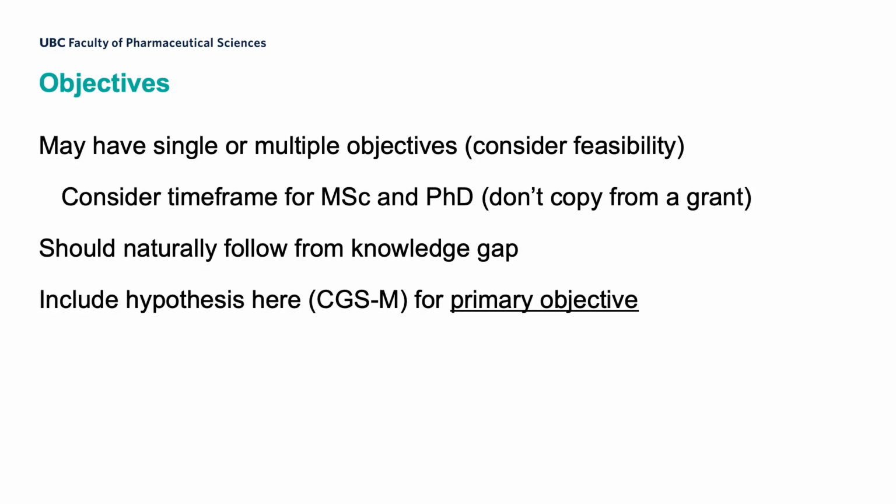And then, as I say, this leads nicely to the objective section. So the next section after the background section, your mini proposal may have multiple objectives. The number of objectives really depends on the time frame you have for your MSc or PhD, and that really ties into the concept of feasibility.